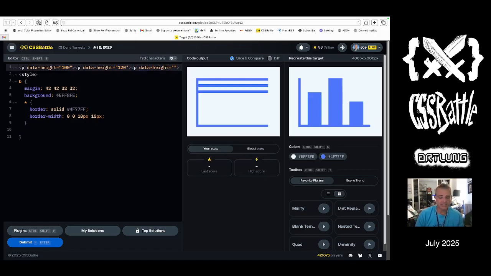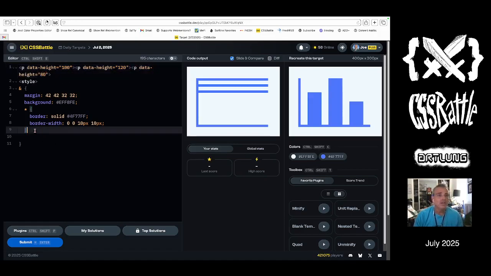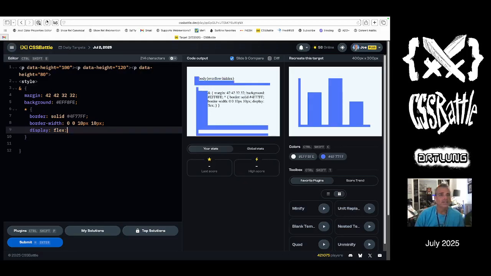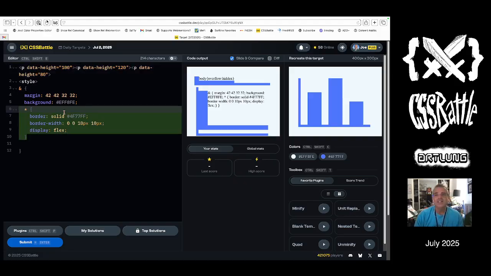Like this is not what we do, but this is how you would actually do it, right? So let's do a display flex. And unfortunately we're immediately going to run into some problems here. So I think nested template is probably not the way to go.